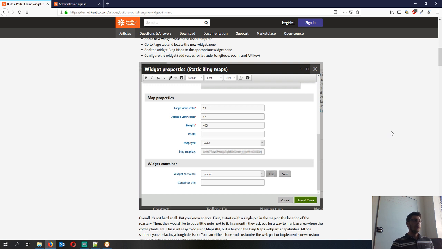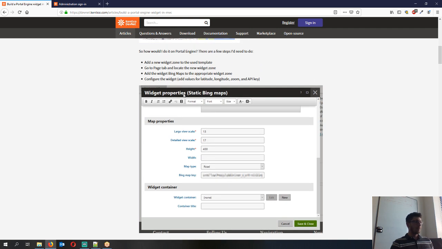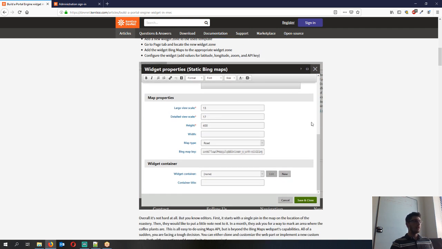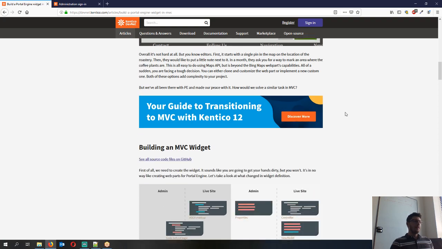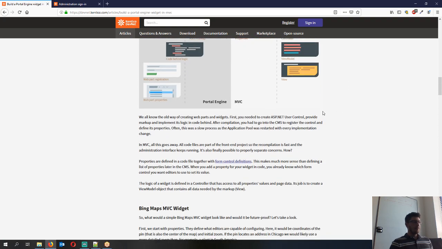When the editor wanted to use that widget on a page of their website, they had to drag and drop the widget on the surface of a page, and they had to provide some values. Here I think it was coordinates like longitude and latitude, how wide the map should be, and how high it should be.